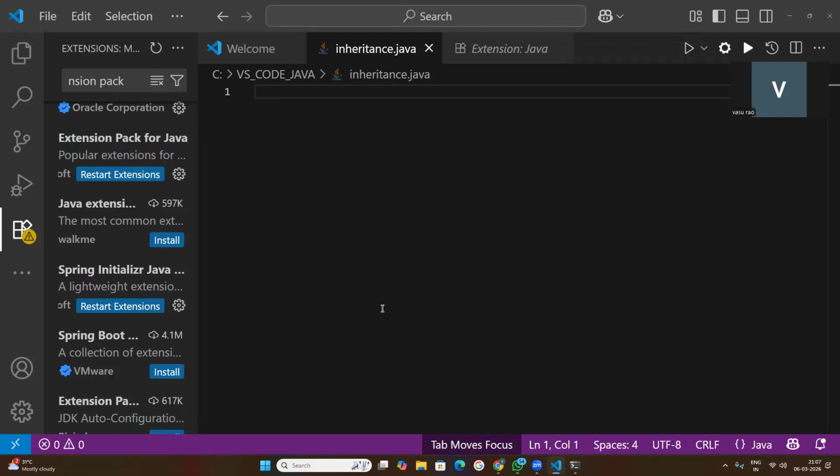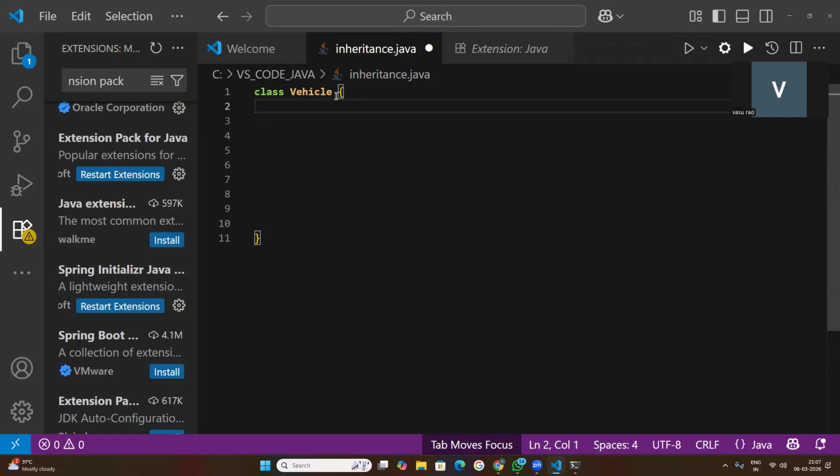There are so many IDEs. This is Visual Studio Code, VS Code. Here you can write that same code. First of all, you need to create one class, using the class keyword. Then first we need to create one main class, that is Vehicle. Understood? This is the main class, Vehicle. These braces are important. This is the one main class created.